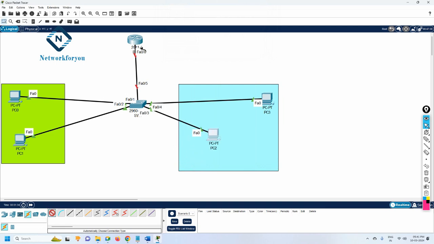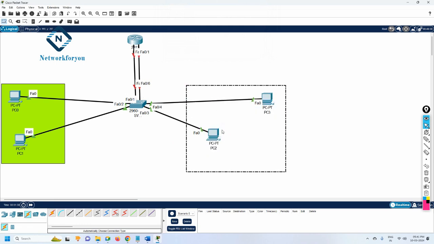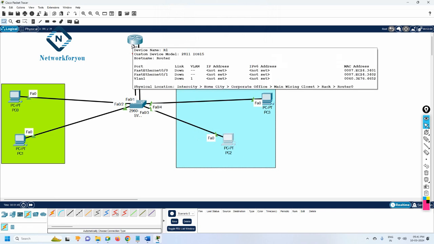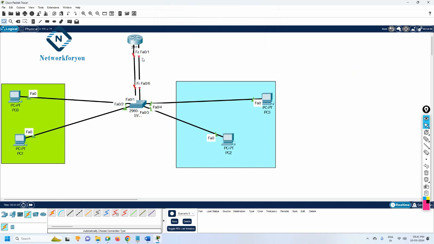And if you remember, we need to connect two cables. If you have 2 VLANs, then 2 cables. If you have 3 VLANs, then 3 cables. If you have 100 VLANs, then you need 100 cables connected like this from here to here. So that is the traditional method. That's why no one is using this one. In some companies you will see it, but this is not practical. If you are using 50 VLANs or 40 VLANs or 10 VLANs, you need to connect 10 cables like this. So that is not practical. That's why no one is using that. Only a small company will use it. We will use the other method.